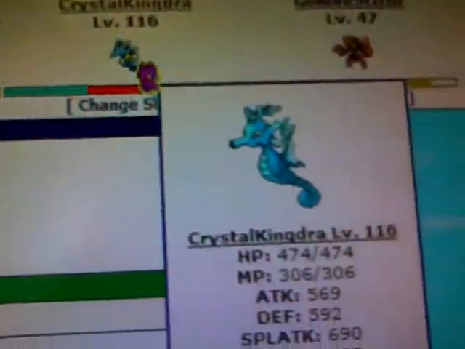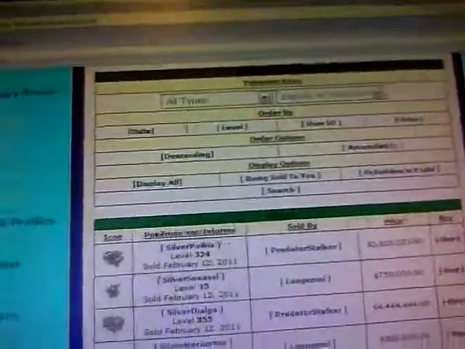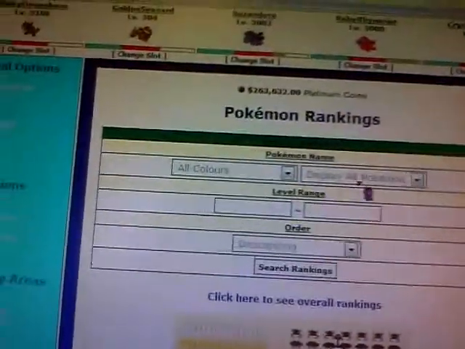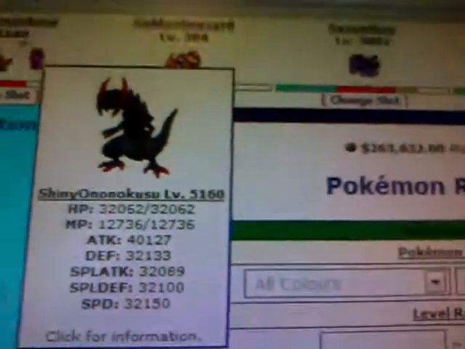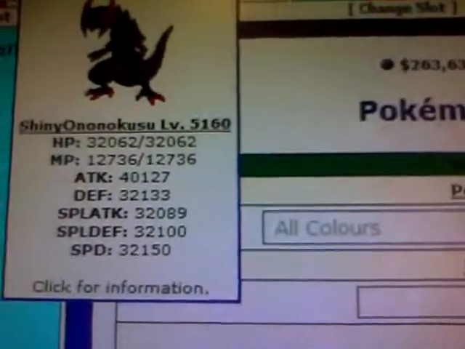And I'm going to show you how to do this right now. What you're gonna wanna do is go to Pokemon Rankings. Once you're in Pokemon Rankings, you're gonna wanna be in very easy mode to gain experience a lot faster and easier. You can pick what Pokemon you want, but say I'm going to do my Crystal, I meant my Shiny Anakusa. To do this, I'm just going to go to whatever double his level is.